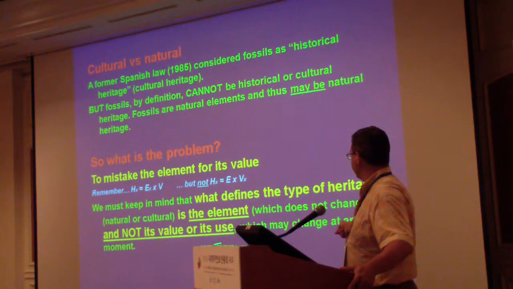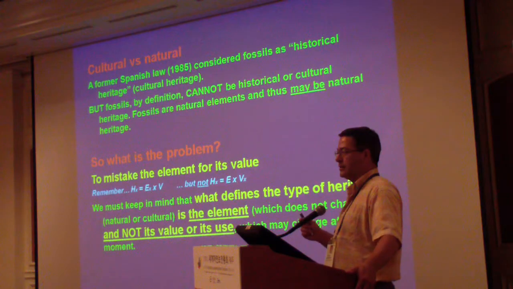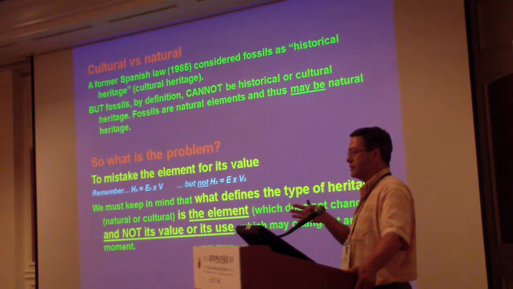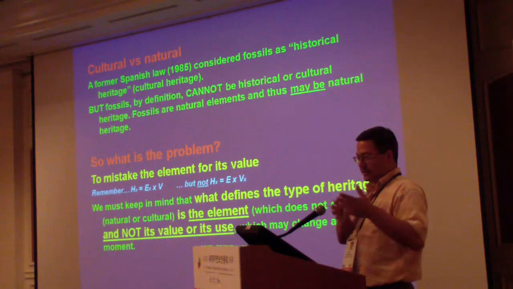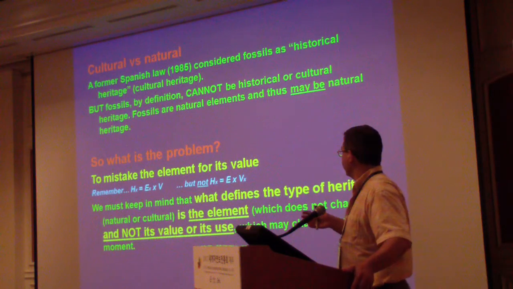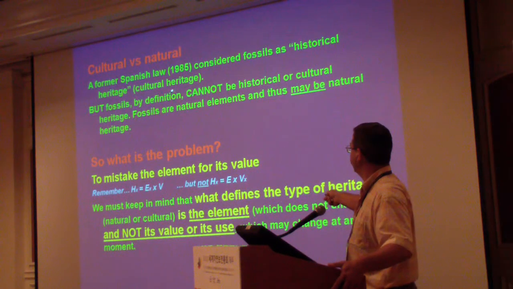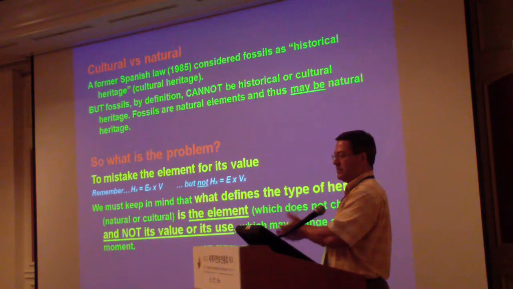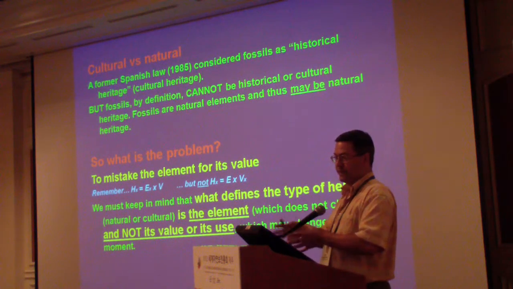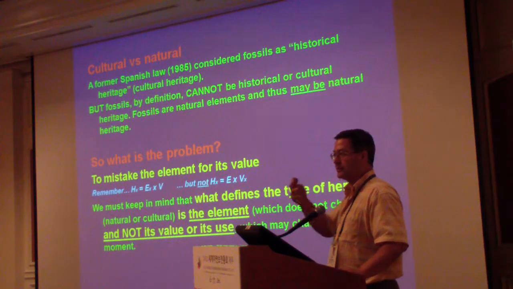The value or its use is not what defines the type of heritage. So if we say, for example, it has historical value, that doesn't mean that it is historical heritage. Because fossils tell us about history, but not human history, the history of the earth, the history of life. Okay? This history of life is also history, but it's not what we consider human history strictly to be considered cultural heritage.